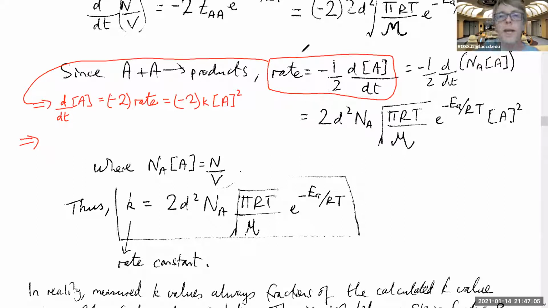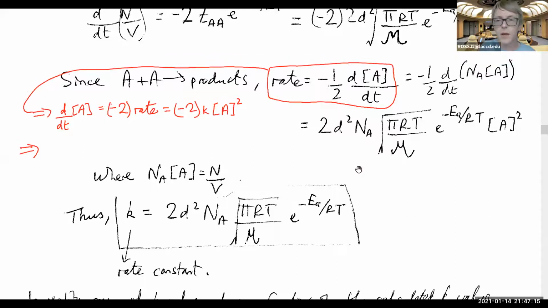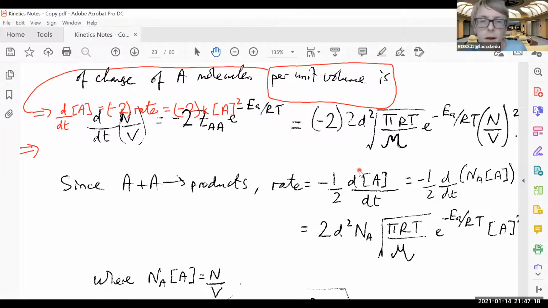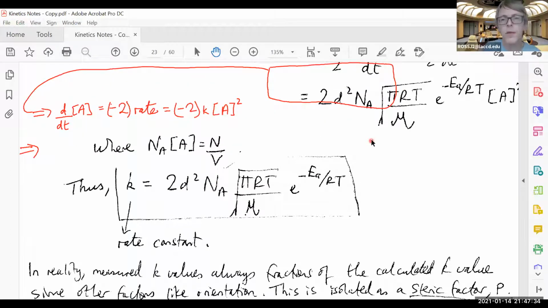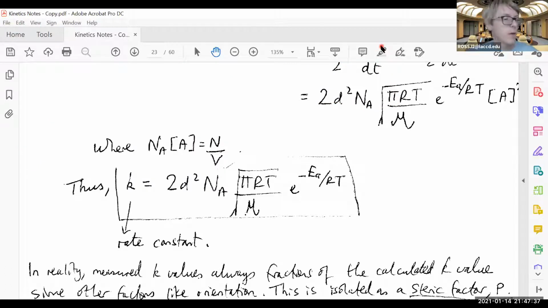Well, I've scrolled away from it now, so that's a bother. Okay, let me, without erasing it, scroll back up. Okay, so remember this equation here, the Z equation, it had this N over V squared. We're going to come back to that in a second. So that N over V squared is something I'm going to have to come back to.